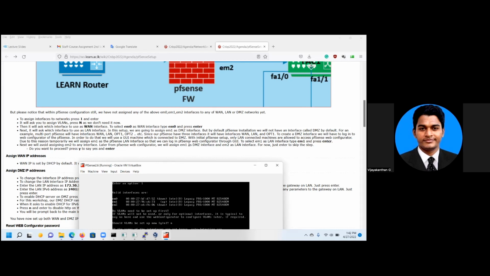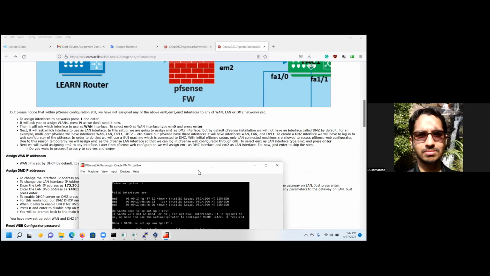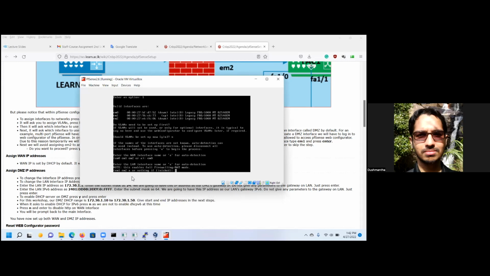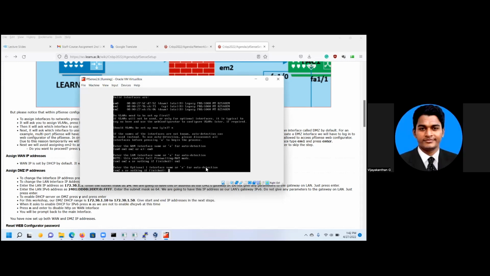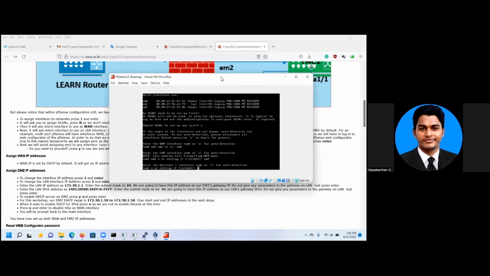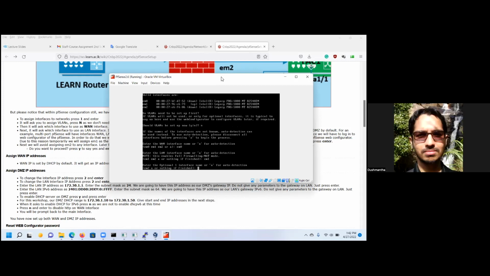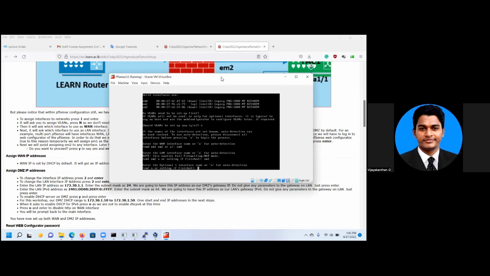Then select EM1. Now it asks to enter the LAN interface name or auto detection.